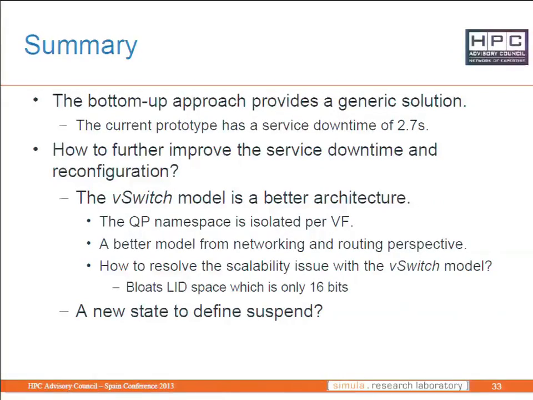So to summarize, the bottom-up approach provides a generic solution. It can be used anywhere. The current prototype has a service downtime of 2.7 seconds, which is still not acceptable for high-performance computing and InfiniBand, especially when we use reliable communication. This is more than the timeout. So how do we believe that we can improve the service downtime and the reconfiguration? We think that the virtual switch model is a better architecture.